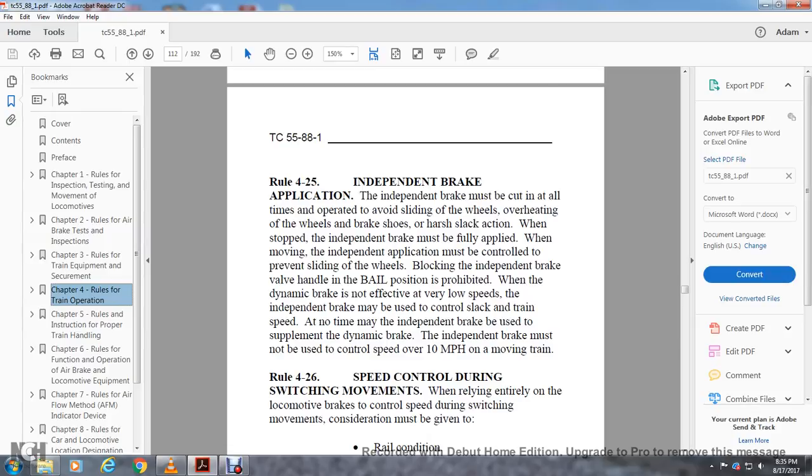While the dynamic brake is not effective at very low speeds, the independent brake may be used to control the slack and train speed. At no time may the independent brake be used to supplement the dynamic brake. The independent brake must not be used to control speeds over 10 miles an hour of the moving train.